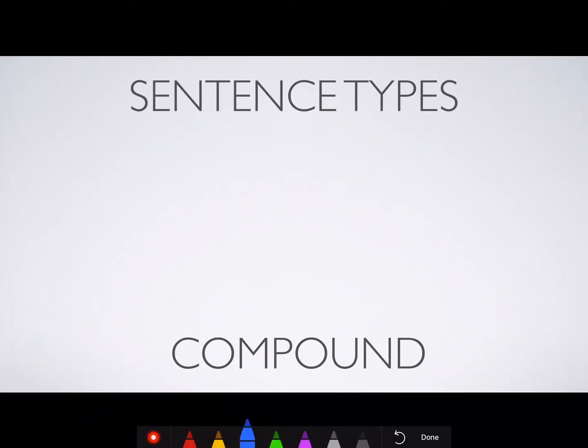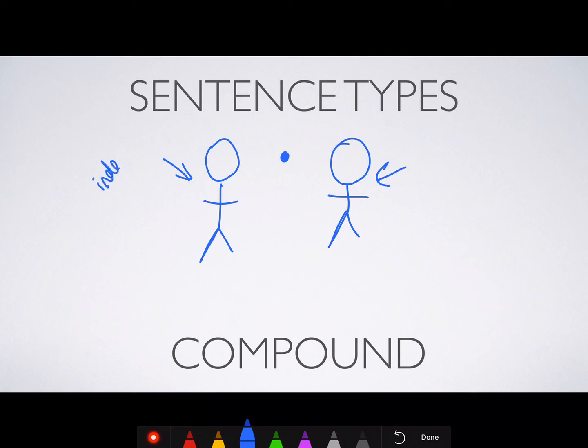The next one we've got is a compound sentence. Again, we've got 2 stickmen, and there's a relationship between them in some way. In order to establish that relationship, we need to choose what to put between them. With a compound sentence, you should be able to put a full stop between them. So this one makes sense, and this one makes sense. They're both independent. They're both adults, they can both pay their own bills, they can both do their own thing, and they make sense by themselves. The other thing we can do is include a semicolon in certain situations.